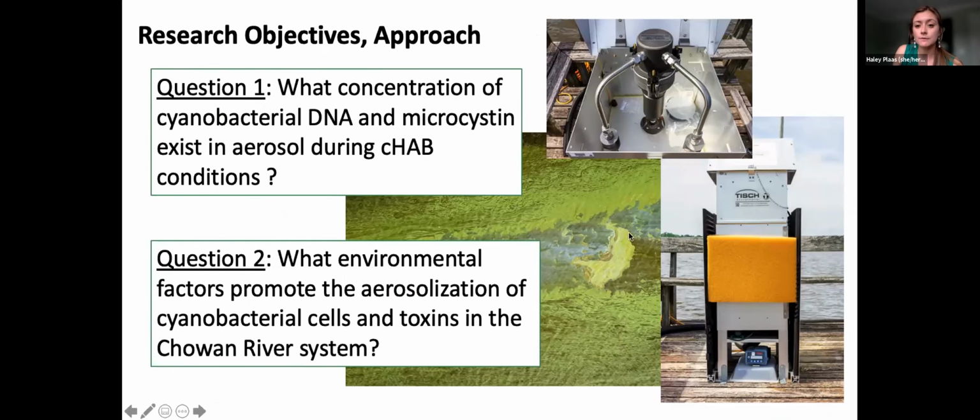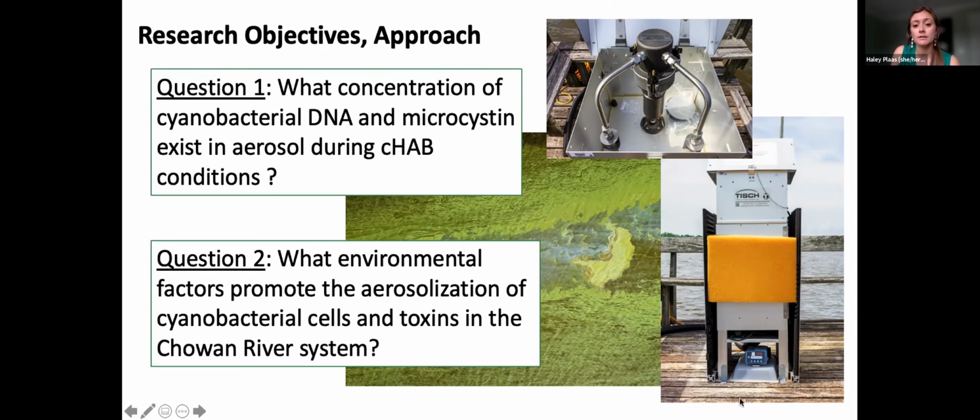So this past summer in 2020, we ran a field campaign, and the first aim of our study was to survey the concentration of cyanobacterial DNA and microcystin in spray aerosol. And then our second aim was to assess any environmental controls on the aerosolization of those toxins. And we collected water samples in parallel for comparison in collaboration with a group of community scientists from the Chowan-Edenton Environmental Group. So in order to carry out our objectives, we deployed these aerosol samplers on loan to us from the EPA at 2 field stations. And our campaign ran from June to September throughout the peak cyanobacterial bloom season.